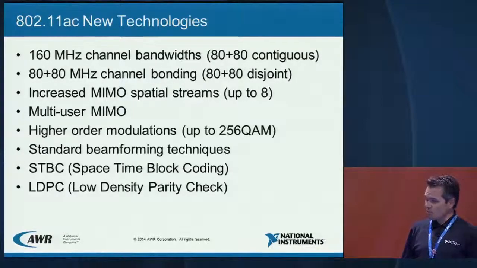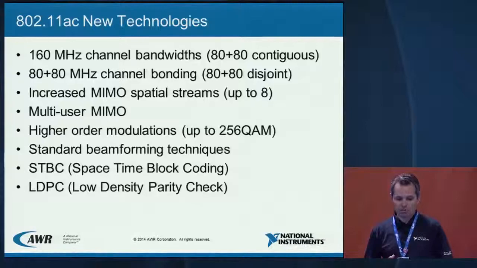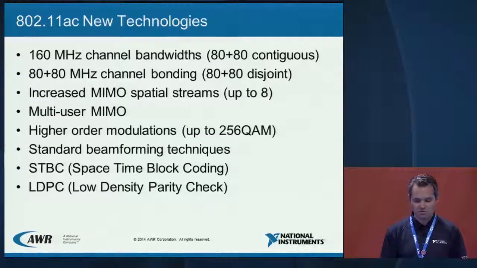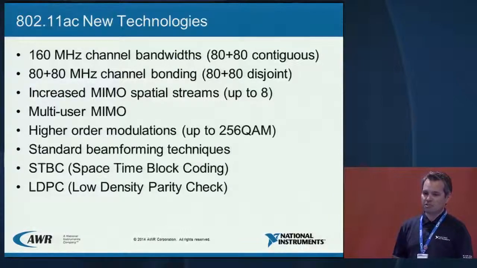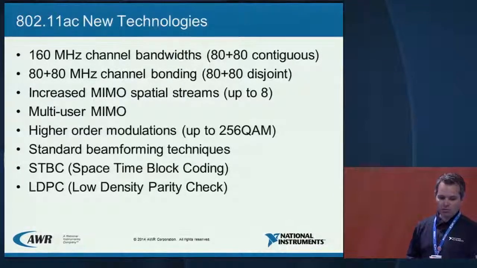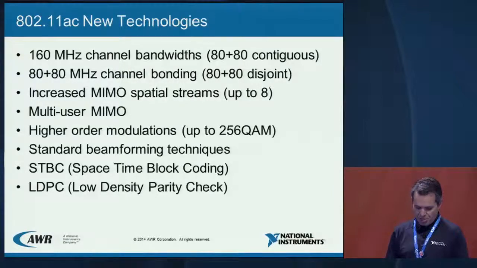The MIMO setup was increased to up to 8 spatial streams. It allows for multi-user MIMO and also higher modulations, which you just heard in the previous presentation. This standard now goes up to 256 QAM. It does also include standard beamforming techniques, space-time block coding, and low-density parity check coding.